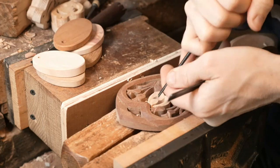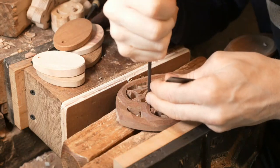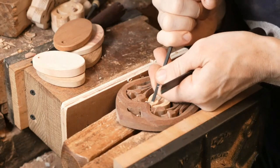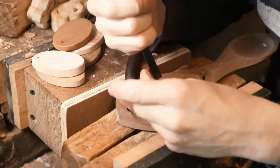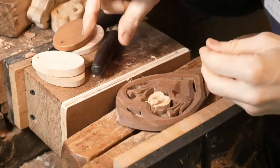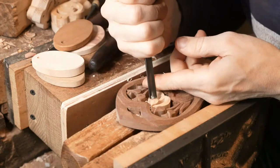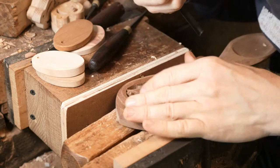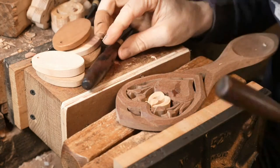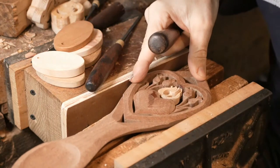So we've got the one there we're just shaping. There we are, just down like so. And once we've carved everything in the one direction, we will work on the opposite direction as well. So just a little bit more out of there, just like so. Right, turn it round in the vise.